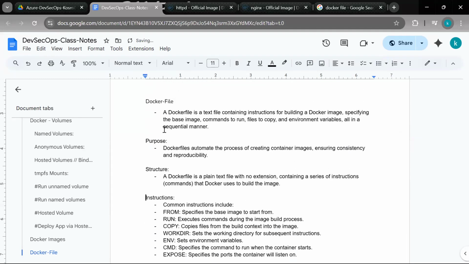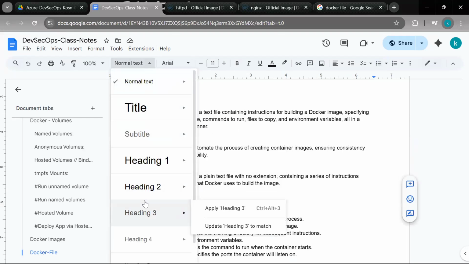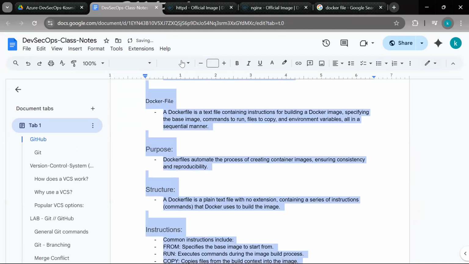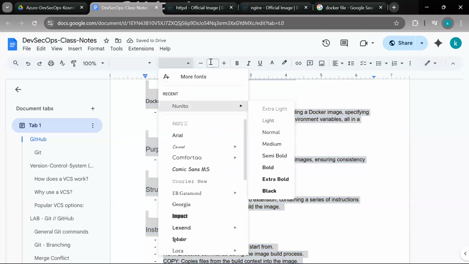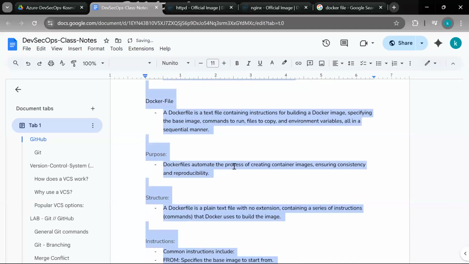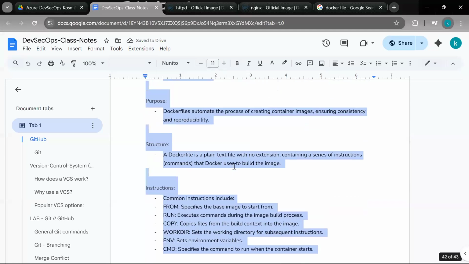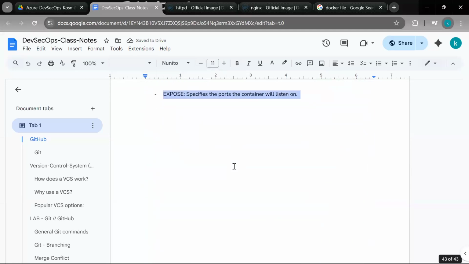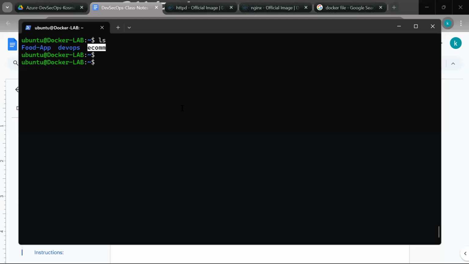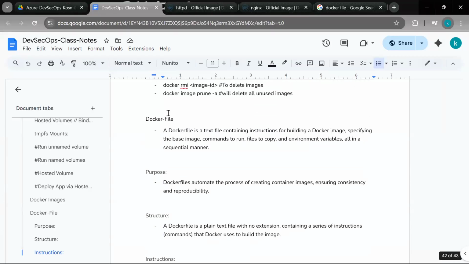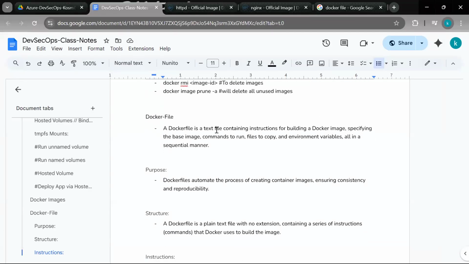Very, very important. Now, what does a Dockerfile do, guys? A Dockerfile will help you create a Docker image. That is something you know.